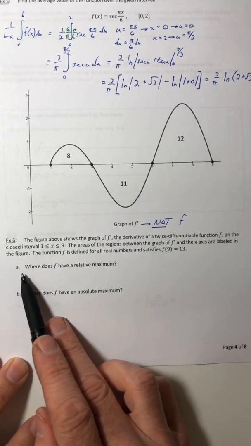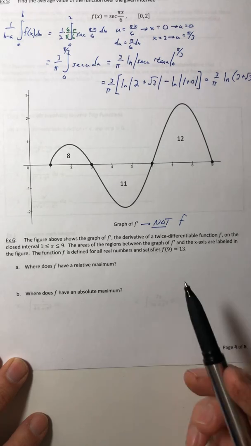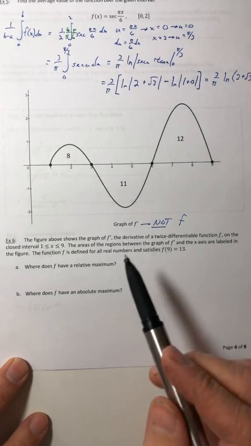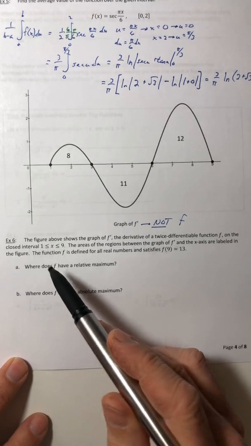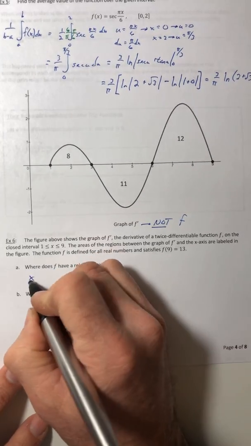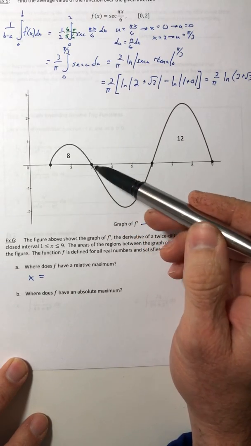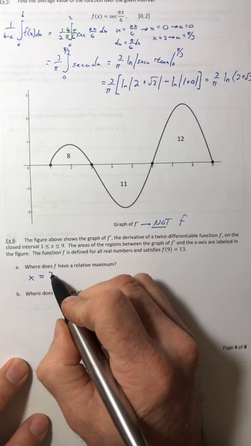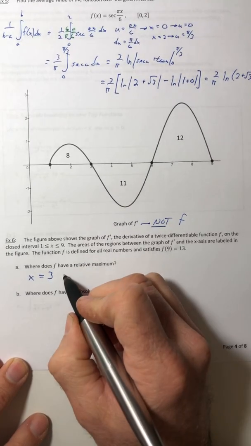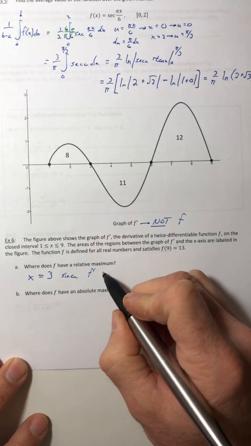Part A: Where does f have a relative max? Well it has a relative max when the derivative itself switches from positive to negative, or from above the x-axis to below. So that's going to occur right there. So x equals 3. And then your justification or reasoning: since f prime switches from positive to negative.